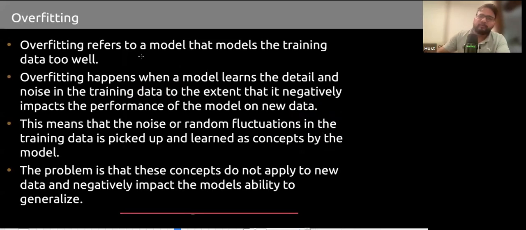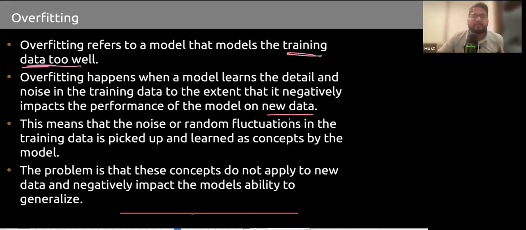Overfitting refers to a model that performs on the trained data too well. Overfitting happens when a model learns the detail and the noise in the training data to the extent that it negatively impacts the performance of the model on new data. So the model is learning the training data so much that it is even learning the noise.